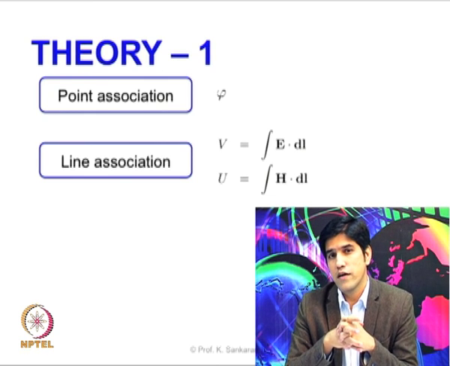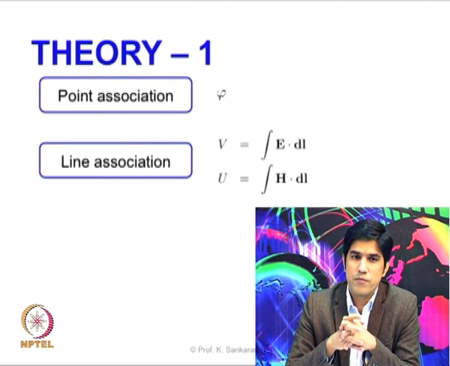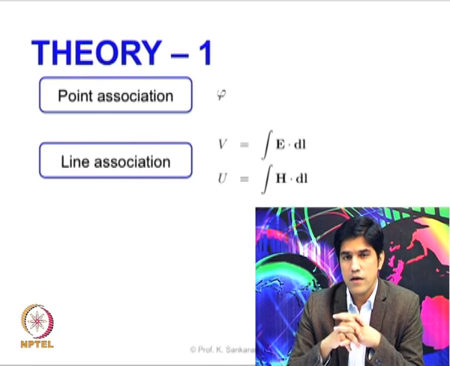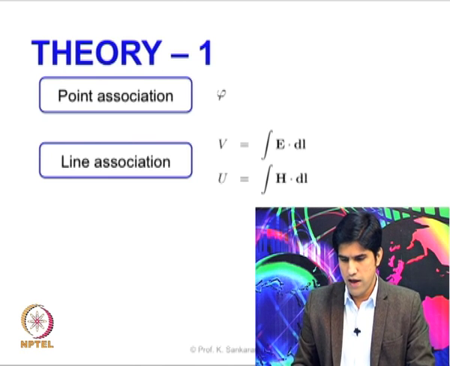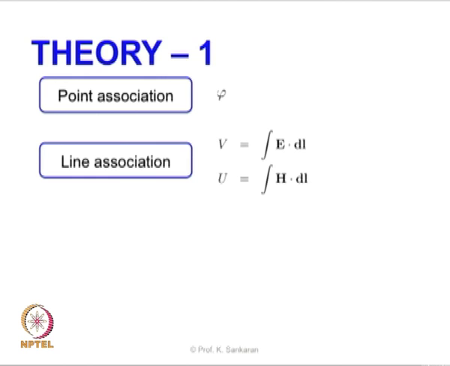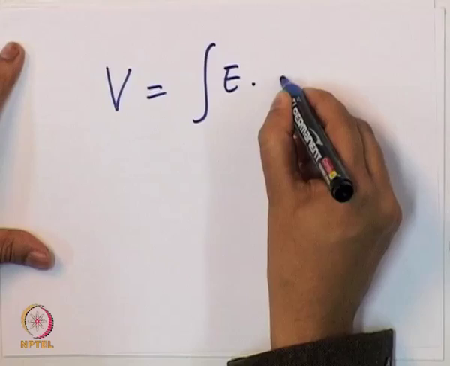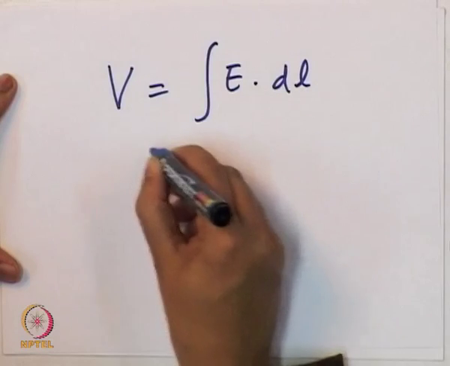Sometimes people who find it difficult to accept it as force still kept using the term EMF because they do not need to say the word electromagnetic force. But again, this is fundamentally wrong. So when we are using algebraic topological method, we are going to use the term electromotance. So what we call electromotance is nothing but the line integral. So V is equal to the line integral of E dot dl. So this is the electromotance.